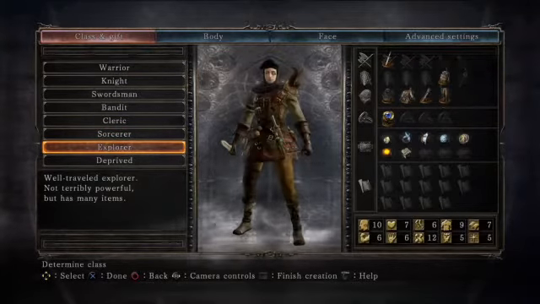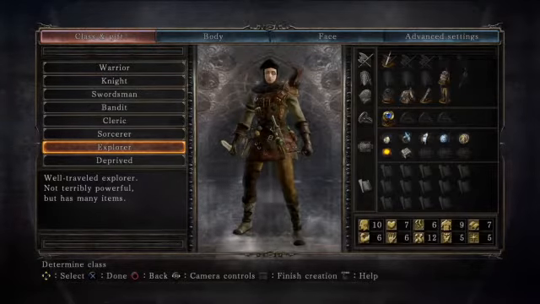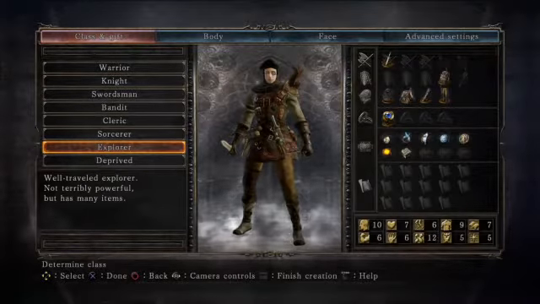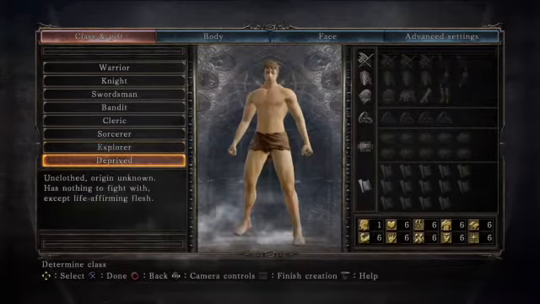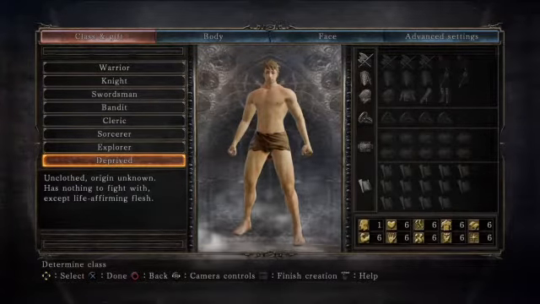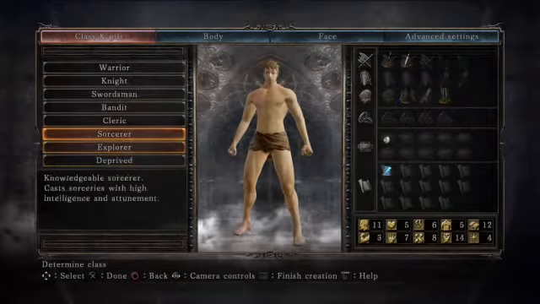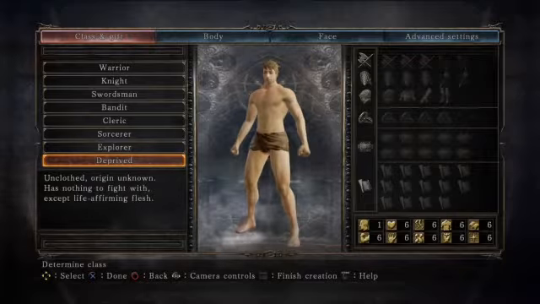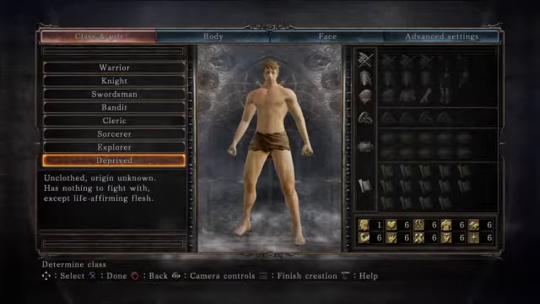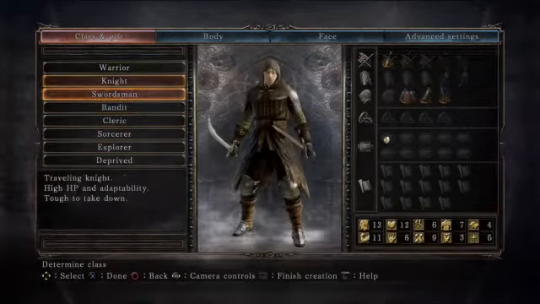The Explorer, well-travelled explorer, not terribly powerful but has many items. As you can see there, he comes with his own ring, and a bunch of other different items. Pardon me, that we'll get to before long. And last but not least, the Deprived, the unclothed origin unknown, has nothing to fight with except life-affirming flesh. Now, if you wonder what's the point of the Deprived, he starts off with base level stats for everything. Like the stats are there in the bottom right, you can see them. But when we get to leveling up, I'll detail them more.